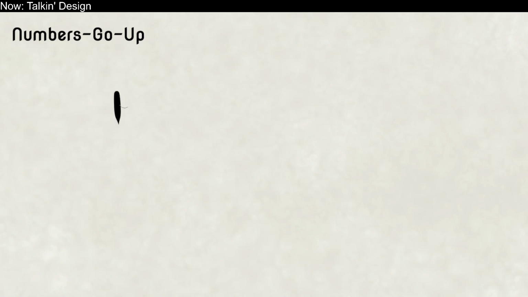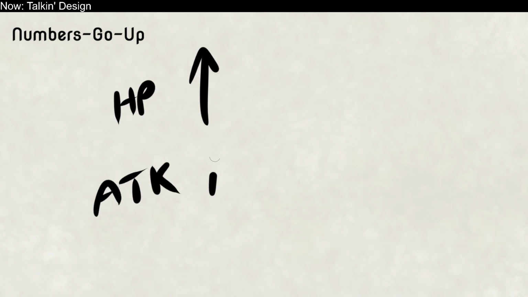When you gain HP, permanent HP by leveling up in an RPG, yeah, your numbers are going up. Did your attack go up? Yeah, your numbers are going up. But these are ways to tell you how to move forward in the game. The reward isn't simply that your numbers are going up. The reward is that you can now make more progress on the systems behind these numbers. You can now take on new enemies, and the old enemies are easier. Numbers going up is simply a way to communicate with the player, this is how you move forward. These are the things you should value.